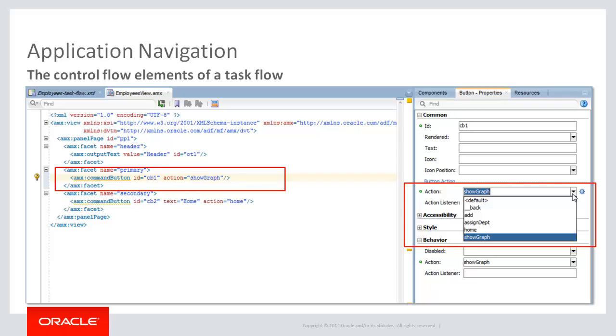There's also a special case named __back. Now the framework automatically provides a control flow which will take you back to the page you just came from. And this is a really neat feature as it saves you having to explicitly define a return control flow case, but it's also smart and it knows exactly where you came from, since you can arrive at a page from a number of different routes. You'll also see a control flow called home, and I'll come back to that in a moment.